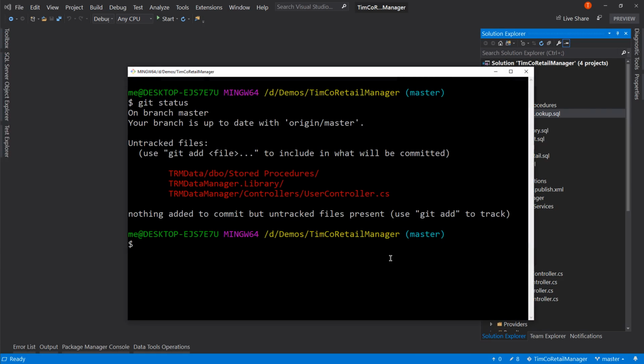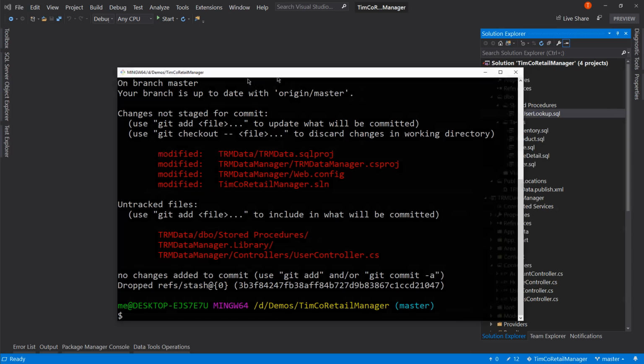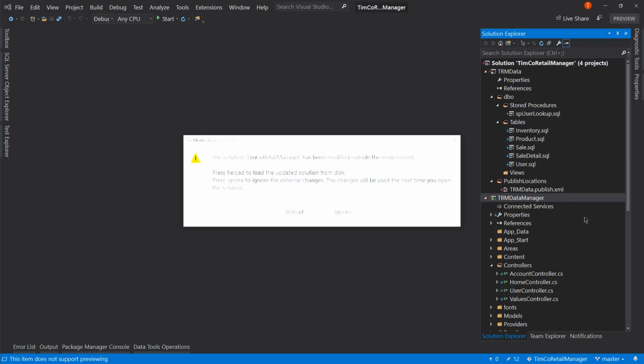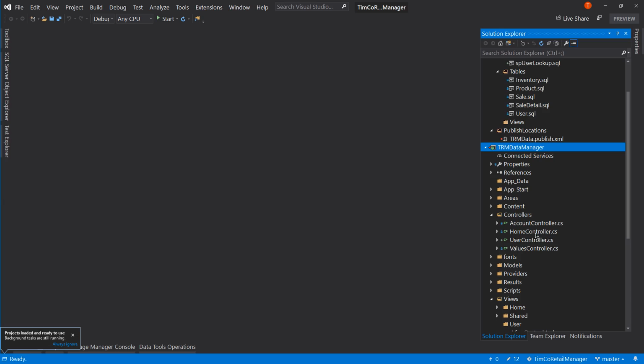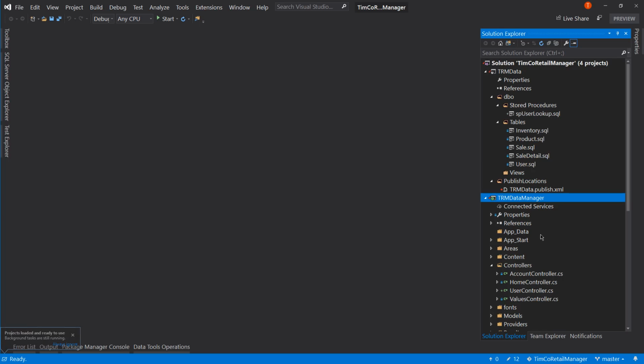But now I can just say git stash pop and bring those changes back. And now all of a sudden, all the changes to my projects, to my solution, they're all there because they brought them back with the git stash pop. What that allows me to do is say, you know what? Maybe I need to start from the beginning and try again to figure out if this works at the beginning or if I had to keep rolling back. But that's another way you can try and test out, did my change make this problem or was it a previous change and my change had nothing to do with the actual problem?